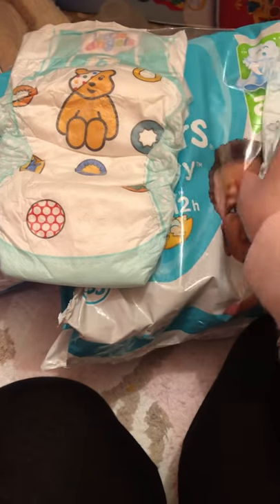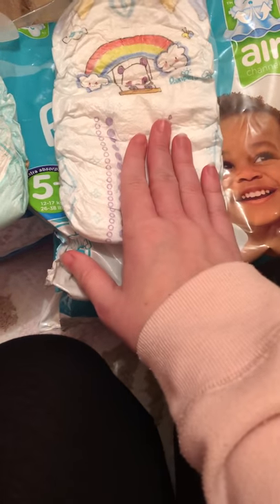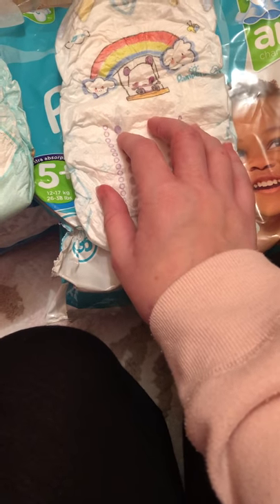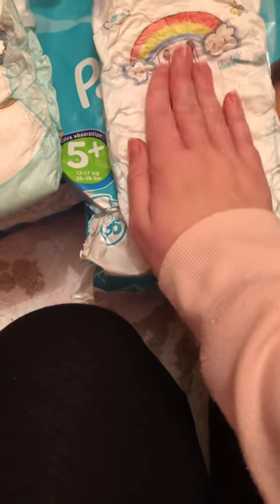They both have super stretchy tabs, though this one is obviously more stretchy. This one does still fit Sierra - the Pampers are a bit more snug fitting than the ASDA ones. The ASDA ones are a little bit big on Sierra, but they aren't massive. The only real difference I've noticed is that the Pampers will last longer and can hold in wetness a little bit better. I haven't had any leakage issues with the Little Angels nappy, but I have had a few leakage issues with the Pampers before.